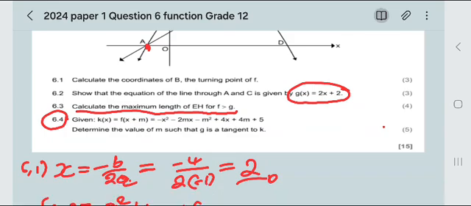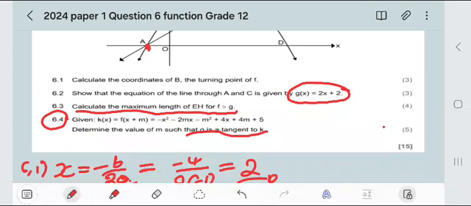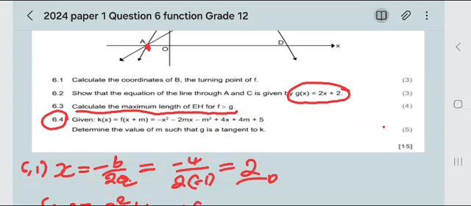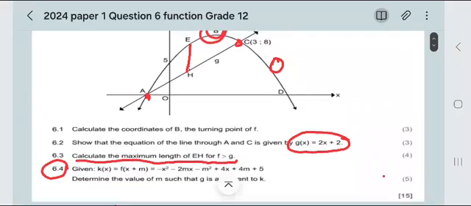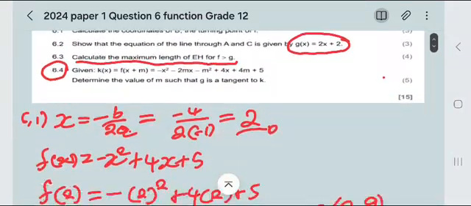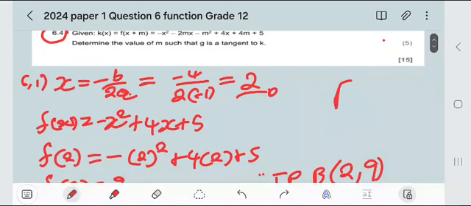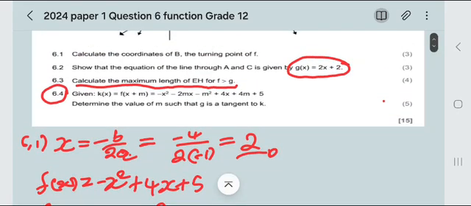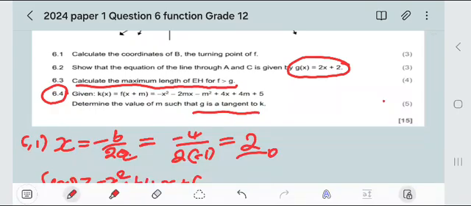They say, check this statement such that g is a tangent to k. If g is a tangent to k, remember, if you have, let's say for example, a graph like this, then there is a tangent. They intersect. If they intersect, that means the graphs will be equal because they touch. There's an intersection there. So from this statement, it clearly shows that g will be equal to k. That graph, g of x will be equal to k of x.